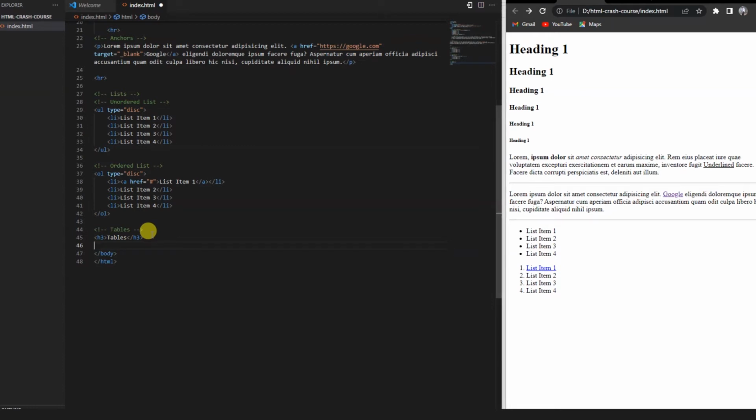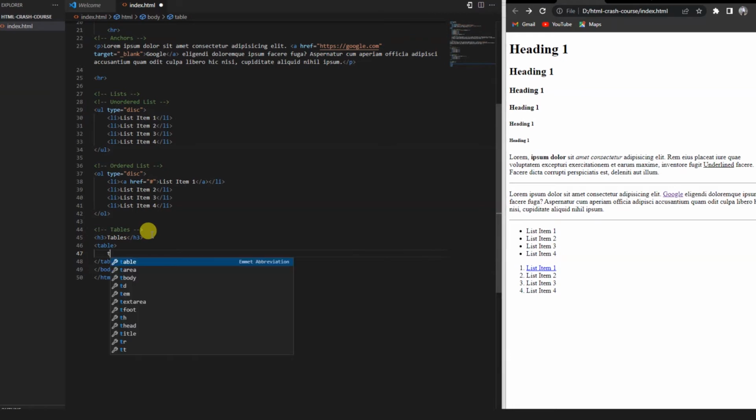So tables usually have the tag table. Inside the table we shall have the header row, which is usually the heading of the table, and then we have the body, which is usually the entire data.